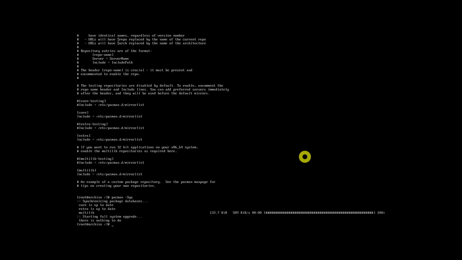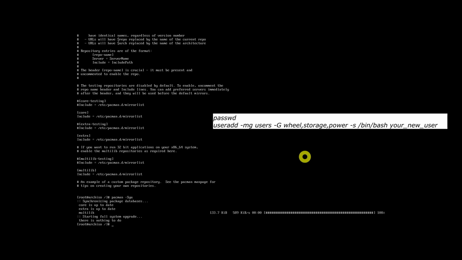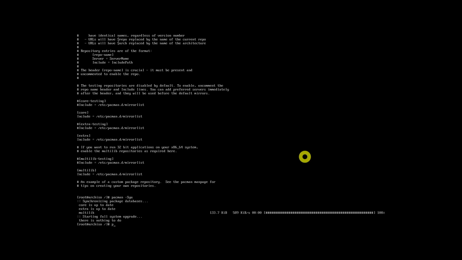Next, set up a password for the root account and create a new user with sudo privileges in the Arch box by issuing these commands. Also, expire the user password to force the new user to change the password at first login.